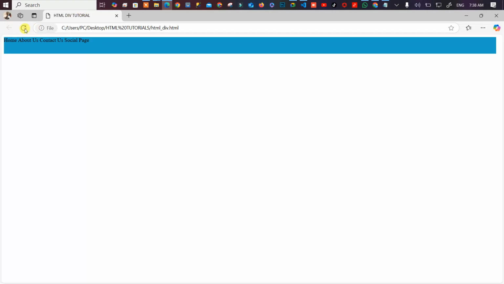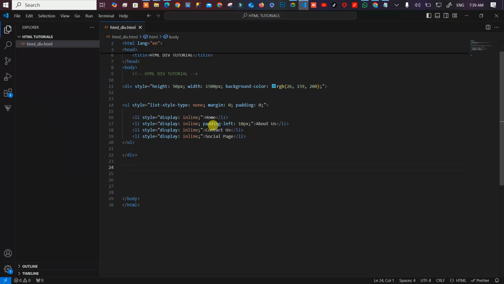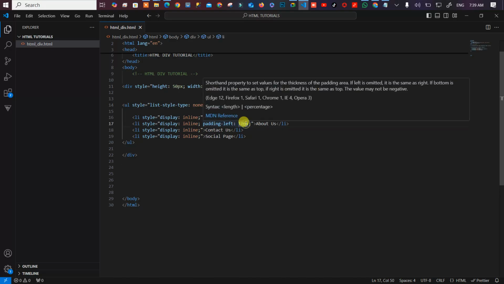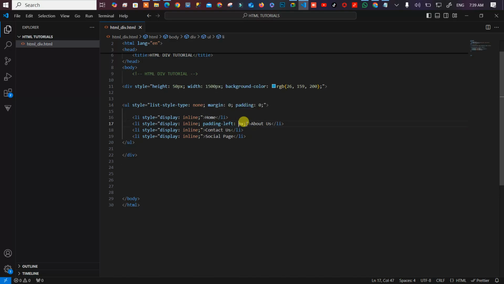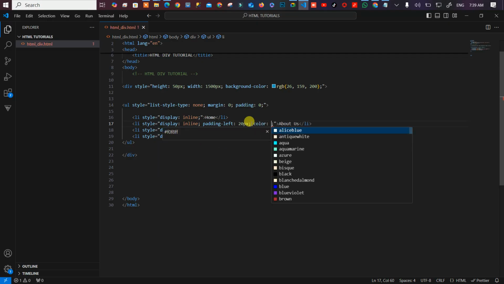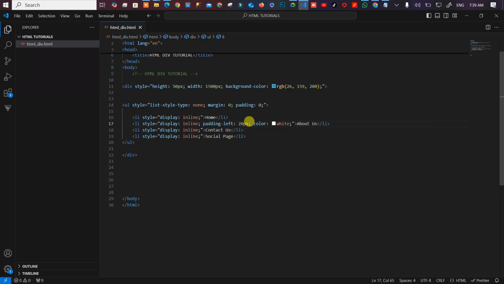When you give it 10px, you see the distance between the home and the about has moved about 10 pixels. If you want it to be wider, you do 20. You can give it a color as well. You can decide to say color for this one should be white, color for this one should be white.